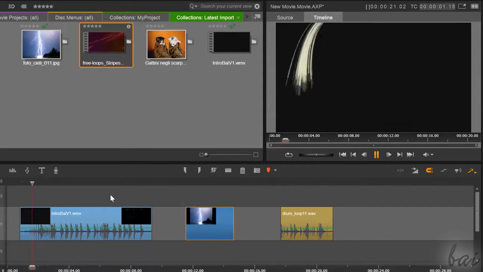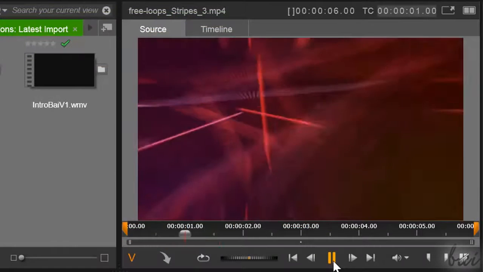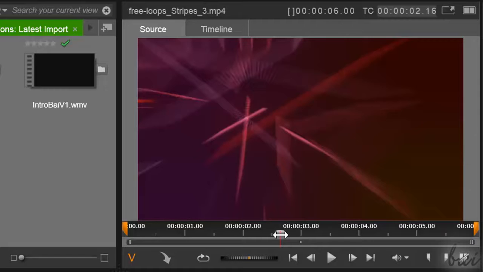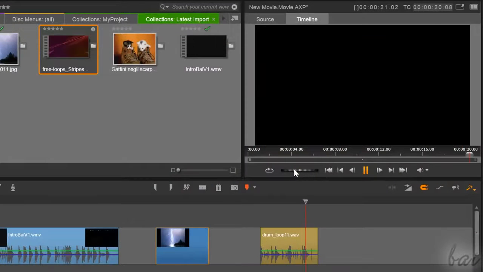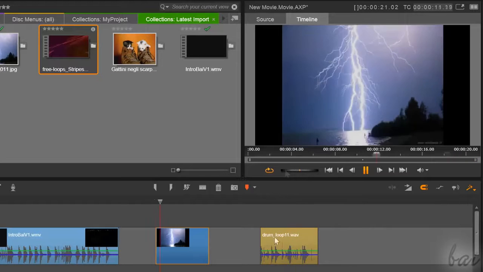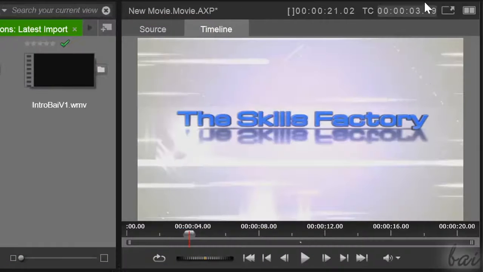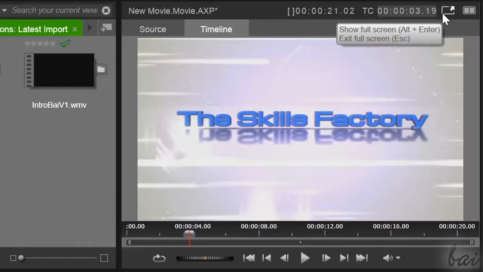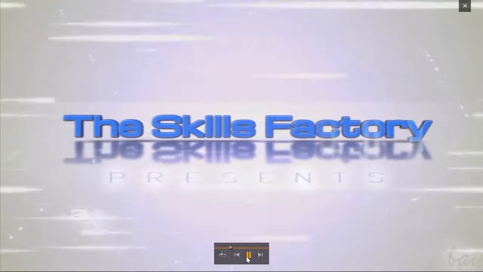Use the space key to play and stop fast. Also, the player below the preview has a playhead you can drag. You can also change the playing speed and make the selected clip played in loop, enabling loop play. You can also play in full screen, clicking on the top right corner. Use Escape key to exit.